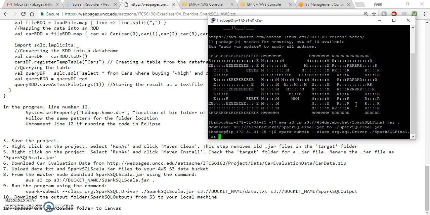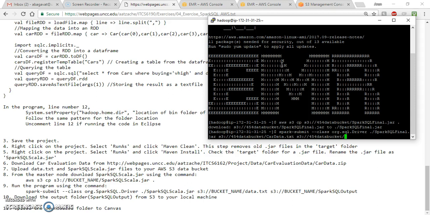And I want to store my output in the S3 itself. Before that, we need to give the data file path, which is also in the S3. So we need to give the bucket name followed by the data, which is car data txt, and I want to store my output also in the S3 in the same data bucket.